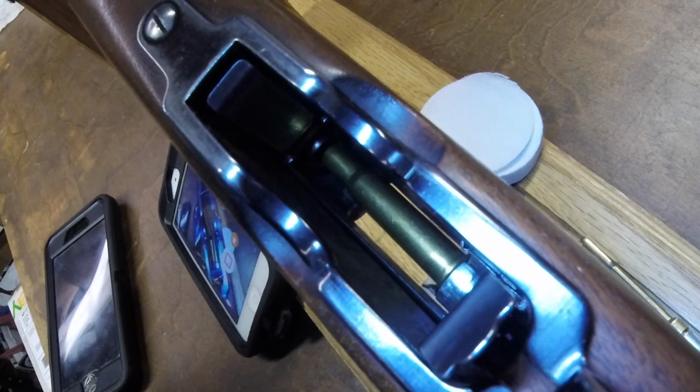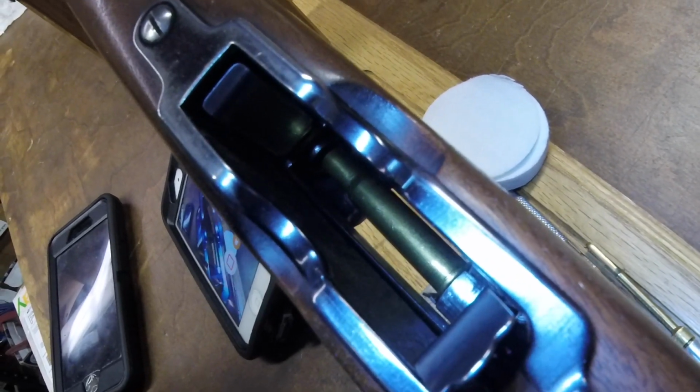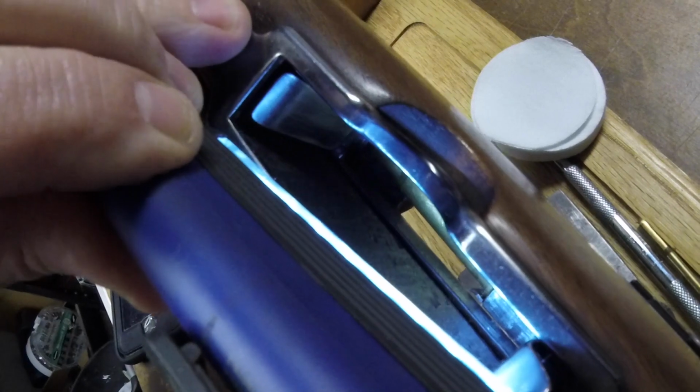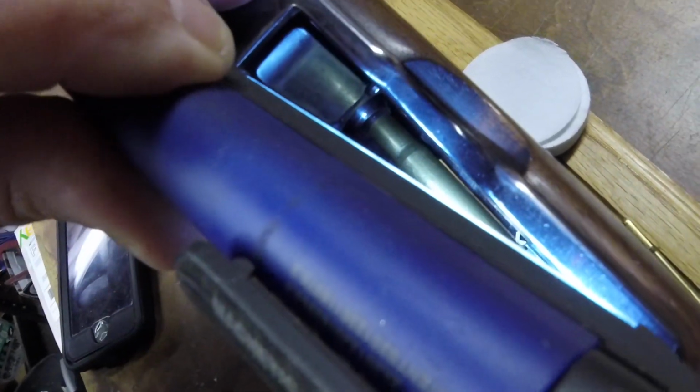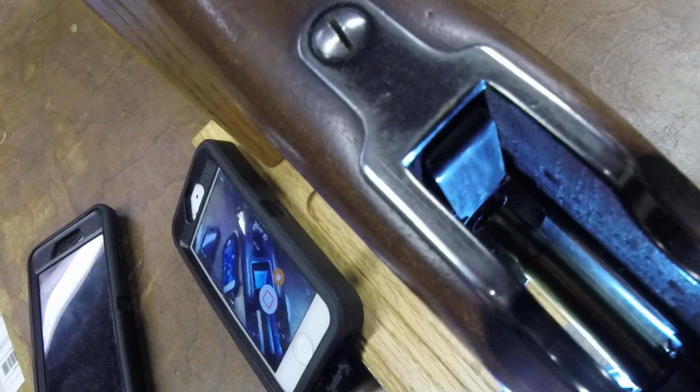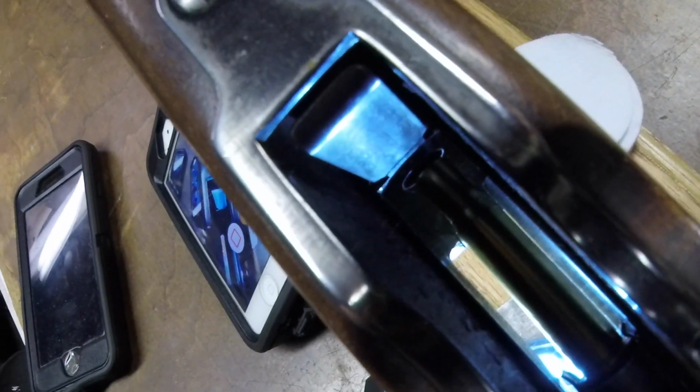It's not perfectly aligned. Now, if it had a bullet in it, especially a nice round nose bullet, it would guide itself in there pretty nicely. And I've noticed, looking down through the ejection port on my 340 when I'm shooting it, that the bullets tend to enter quite nose up. One of the things that's appealing about a 340 is that you can shoot pointy bullets because it doesn't have a tube magazine. But I've found that the pointy bullets are a little fussy feeding as well.